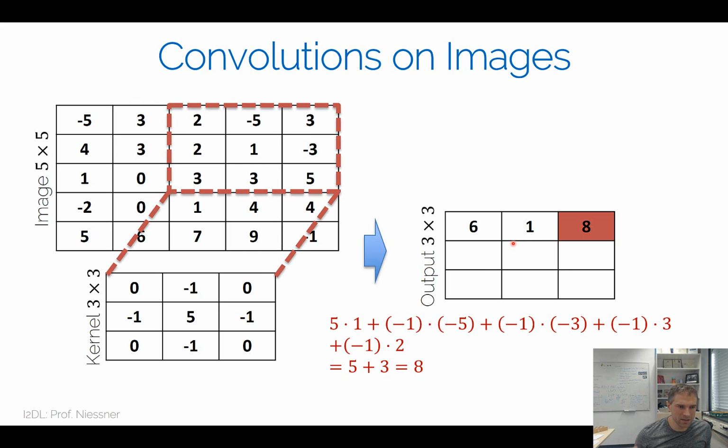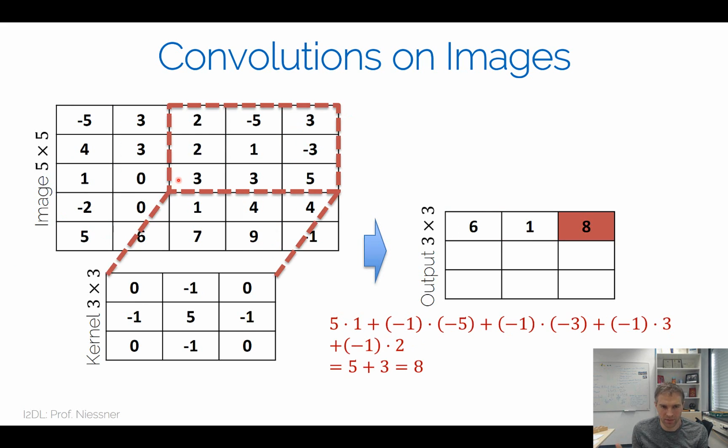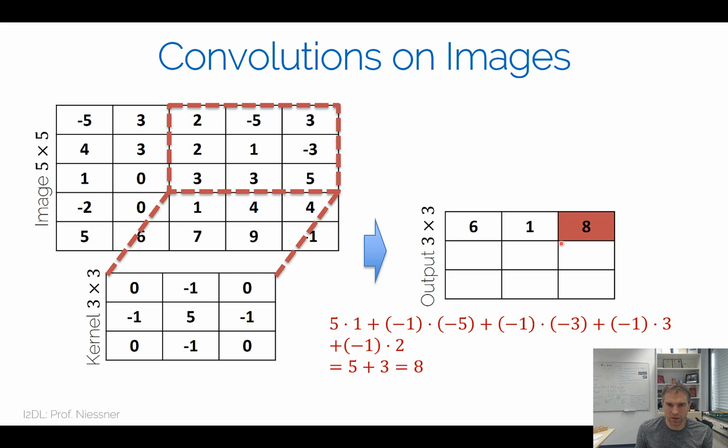Okay, now we're doing again here, same thing, 5 times 1, -1 times -5, -1 times -3, -1 times 3, -1 times 2. We're adding it all up, it is equal to 8, right? So conceptually, all that's a bit confusing here is the ordering, but it's very straightforward, right? So we start with the filter here, take a dot product, take the filter here, take the dot product, take a filter here, take the dot product, right? And for every filter location, we're going to compute one respective output value. So we have moved the filter once, twice, 3 times. So we're going to get 3 different output values.